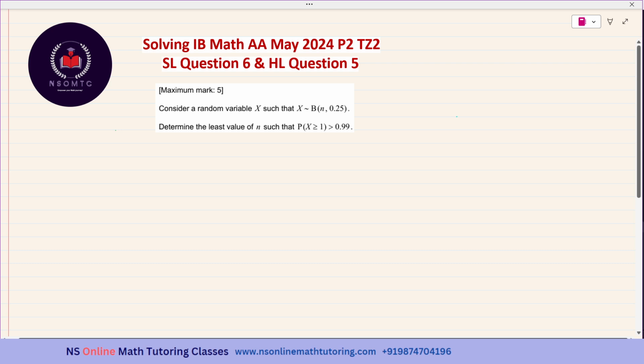Hello students, today we will be solving the IB Math AGL May 2024 paper 2 time zone 2 question number 5. This is again a common question for both the SL and the AGL level students. For the SL students it is question 6 and for the AGL students it is question 5.